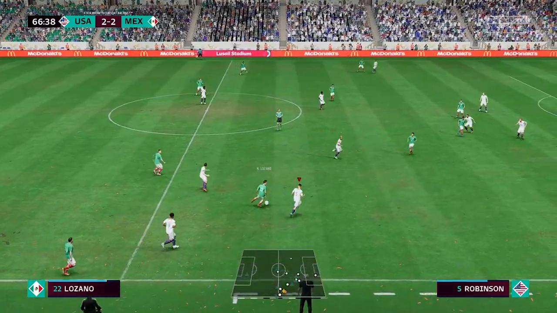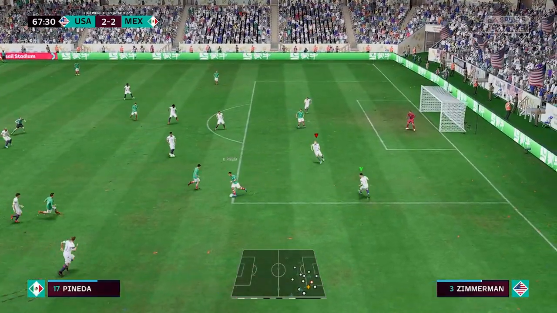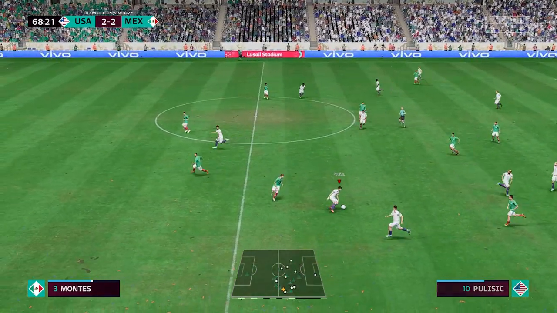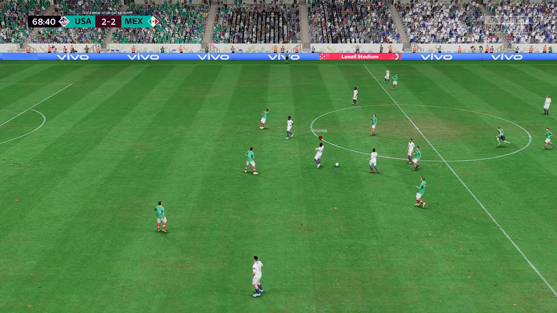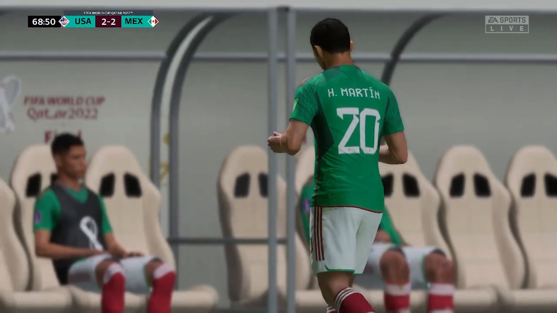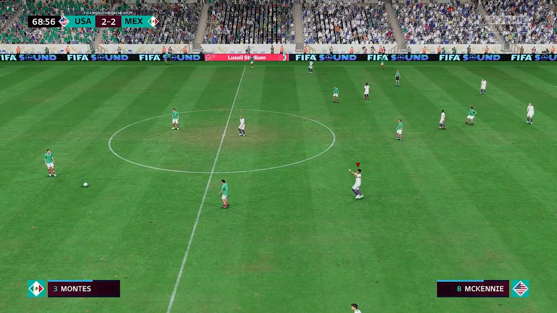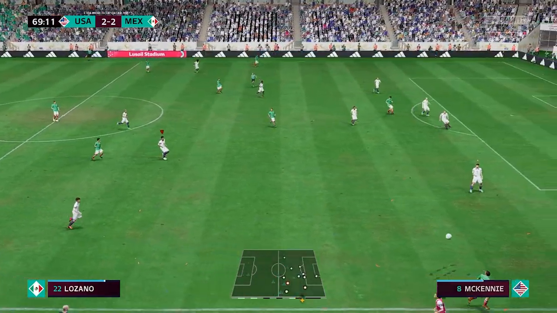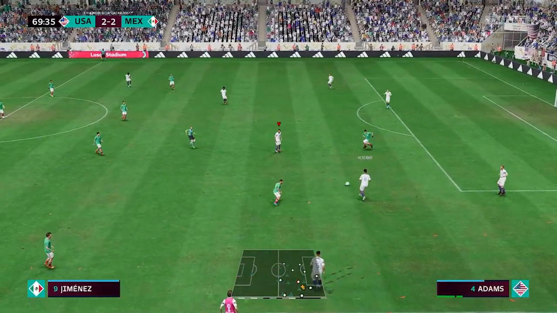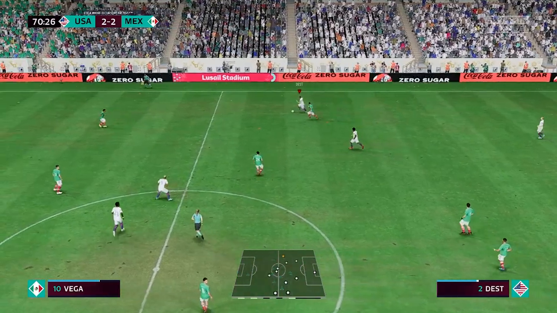And they have possession again. Lozano. Can they do something positive on the counter-attack? Straight offside, but only just. And a throw-in for the United States. Adams. Musa. Just 20 minutes remaining now.